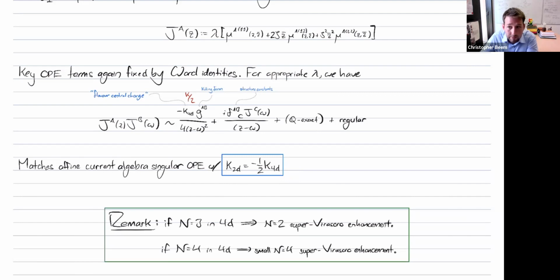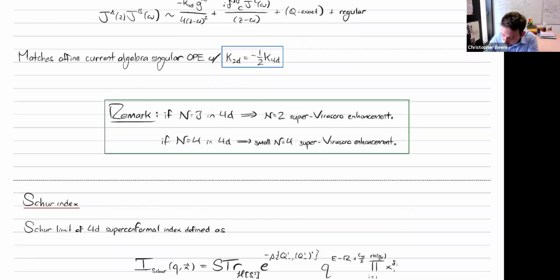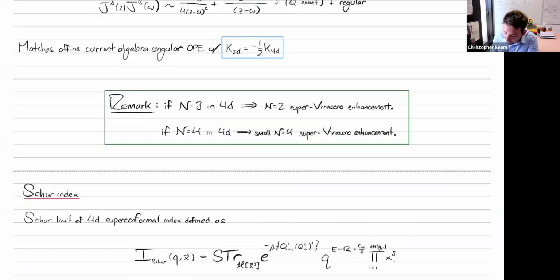And I won't run the same sort of narrative more times, but you get an analogous story in the case when your four-dimensional theory has more supersymmetry. So if you had a four-dimensional theory with N equals 3 supersymmetry instead of N equals 2, then you would have some extra supercurrents living in D and D bar multiplets, and running the same story, you're then going to find that you get a super Virasoro algebra in the vertex algebra world, N equals 2 super Virasoro. So that includes a U1 R symmetry that lives downstairs in the vertex algebra.